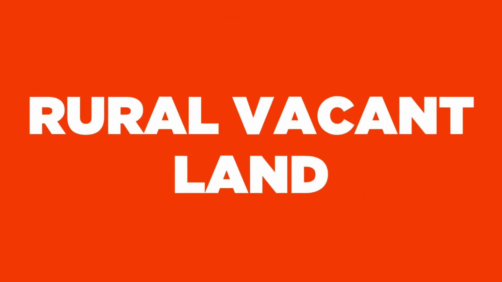Okay, so first I want to talk about the couple different types of land. The first and the easiest is probably the recreational and vacant rural land. I call this rec land or rural land. Really, there's nothing complicated about this. It's just land that's on the outskirts of the city. It's a little bit of a drive, not the stuff right in the city. I call those infill buildable lots, the city lots, the things that you can pretty much plug and play. You can start building a house on immediately or bring in a modular or a manufactured home. Those are called infill buildable lots or city lots. But first, I'm gonna be talking about the rural vacant land.